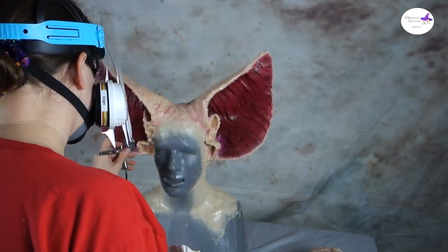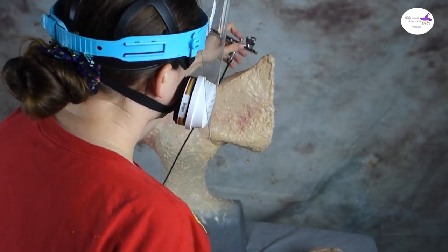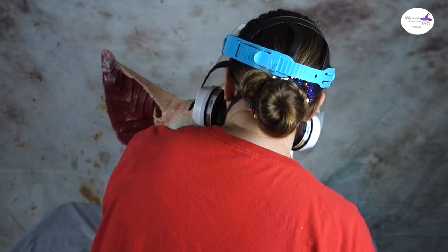So Helen's now starting to build up some colours and some folds, and she's going to use the natural folds in the foam to actually create all these little contours.